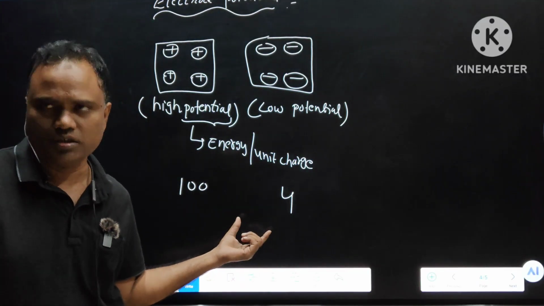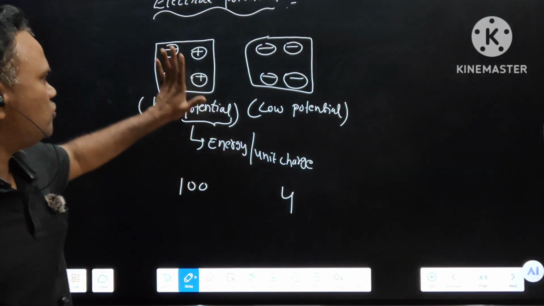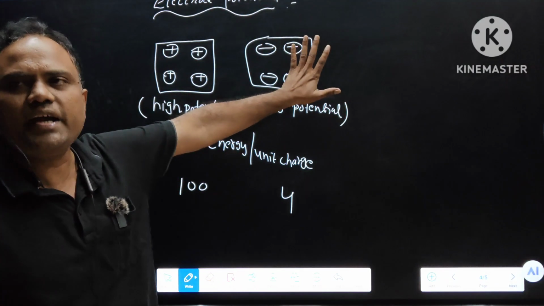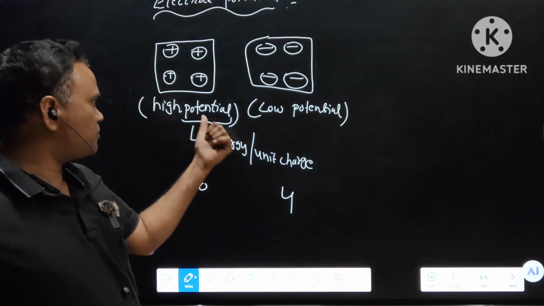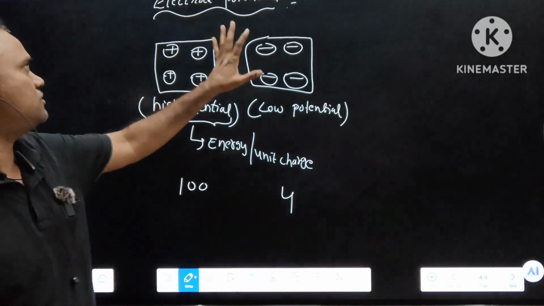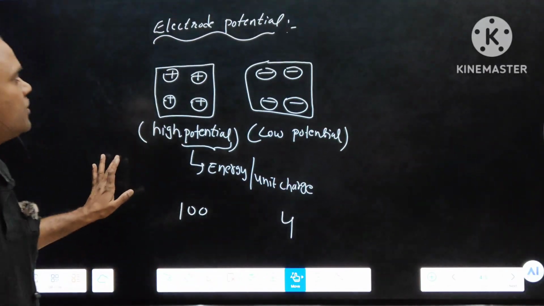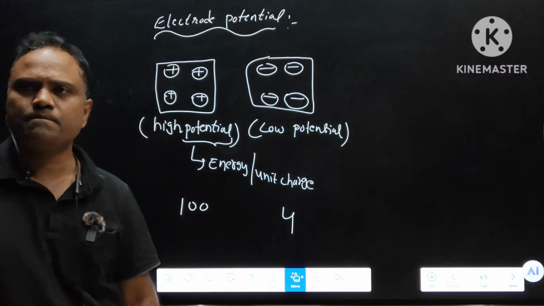There exists a difference. What is the difference here? In general, I am asking, 100 and 96, is a difference there or not? So whenever you observe a positive charge beside a negative charge, there is an energy difference between them, because potential means energy. Remember this point. To understand the term electrode potential, you have to remember this. Got it, all of you?